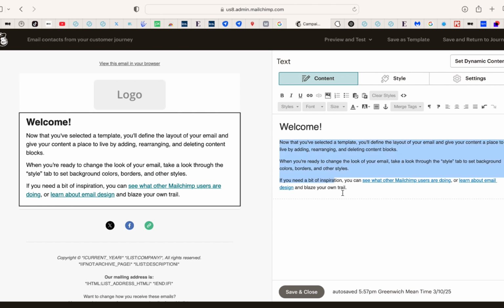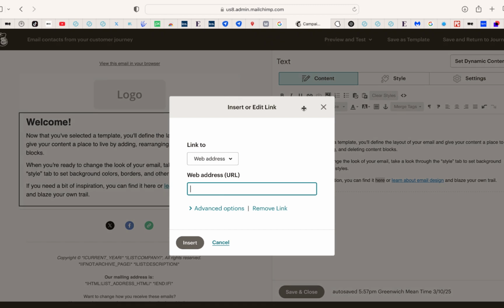And then here I would type something along the lines of, thank you very much for signing up to receive our free ebook. You can find it here. It would be something like this, and the word here would be selected. I would click on the hyperlink option here, and that would be the address on my website where the PDF is located, and then I would insert that.